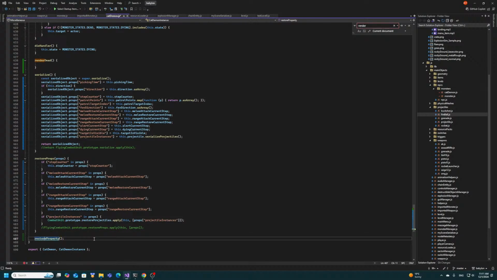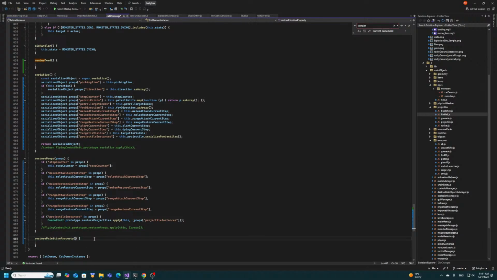Restore property, but restore, let's say, I don't know, basic property. Not basic, like primitive property.